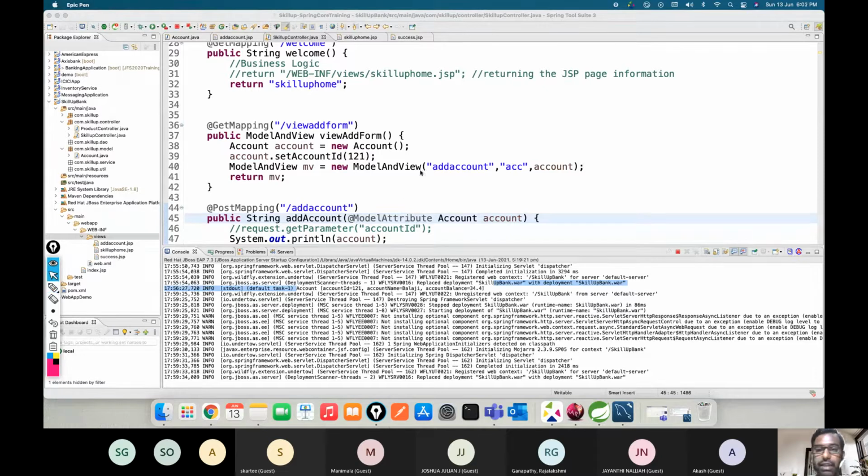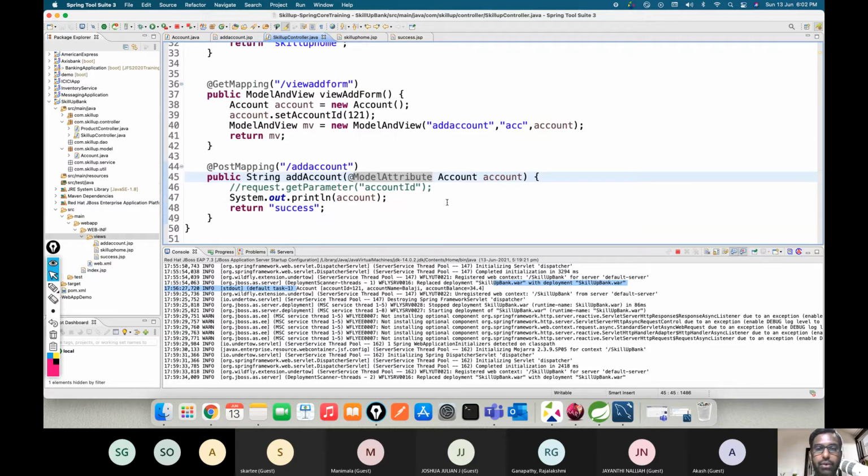Don't think the model attribute annotation is mandatory. It instructs that the model attribute object should be assigned here. If it is available, it will pick that one and fill all the details from the text box and map it. If it is not available, as in this case, it will create a new object and then fill the details, and you will probably not get this account ID if that text box is not there. So that's how the understanding is. Either way you can work around.